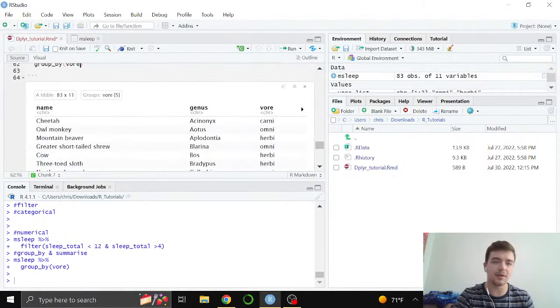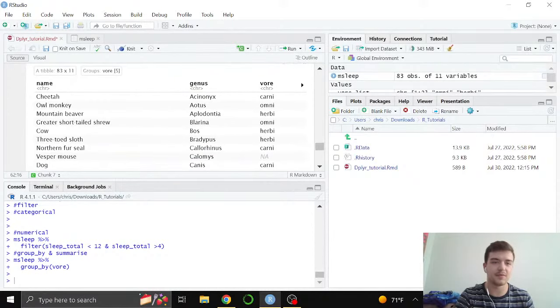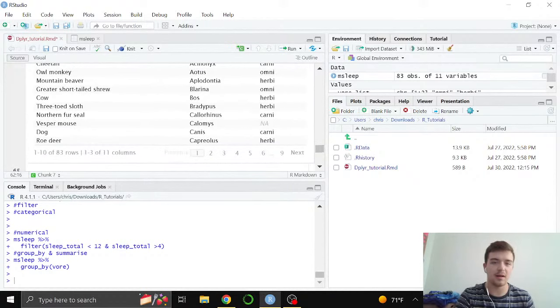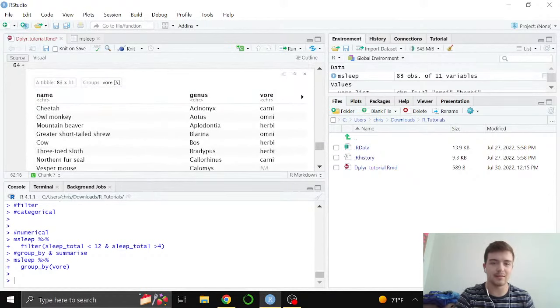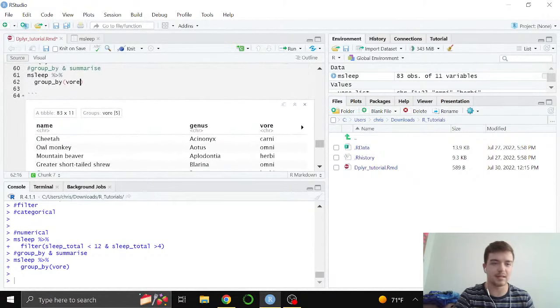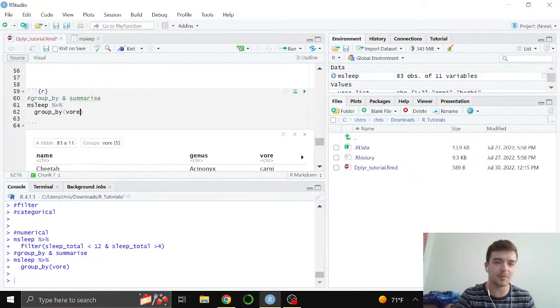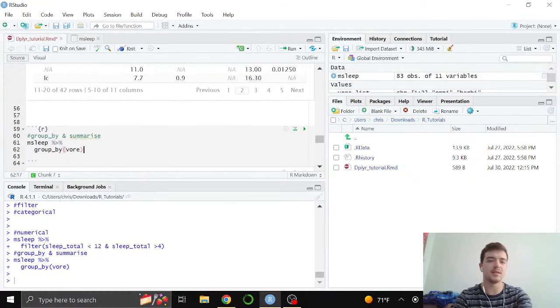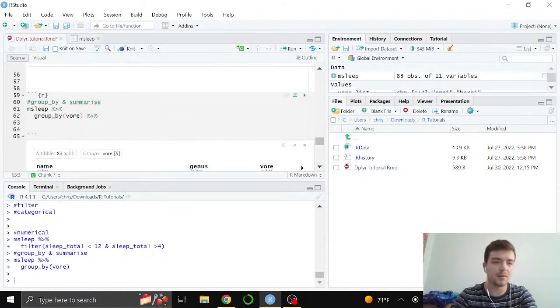You can see 83 different rows and 11 columns. There's 5 groups for vor, but that doesn't really help us because it didn't group the rows in a meaningful way. So instead what we can do is use something called summarize. And this will make a little bit more sense. So if we group by vor and we summarize, so summarize is something you're going to be using with grouping by a lot.